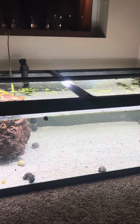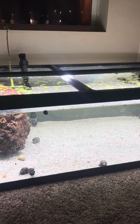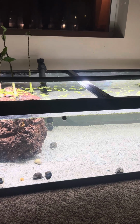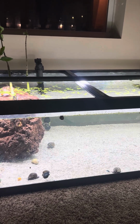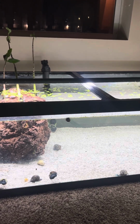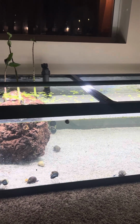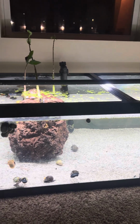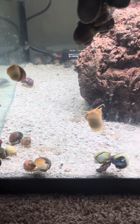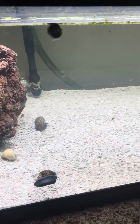So I don't think any of the damaged parts of the shells are going to really come back, but they might a little bit. At least the new growth will start to look a lot better. But I need to get them on the diet that I had them on as well, that way they internally consume the calcium too. Basically now they're just soaking in it, so they need it internally as well as externally. Keep the overall conditions perfect and immaculate with them.